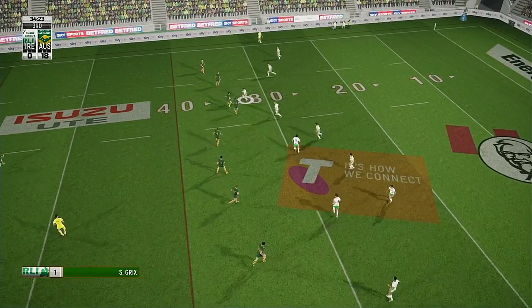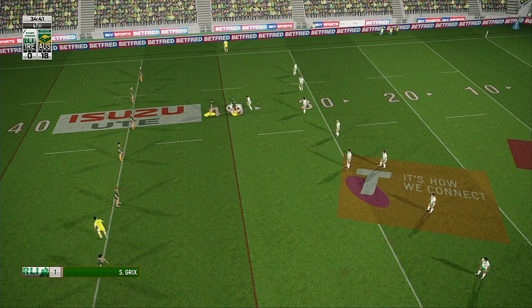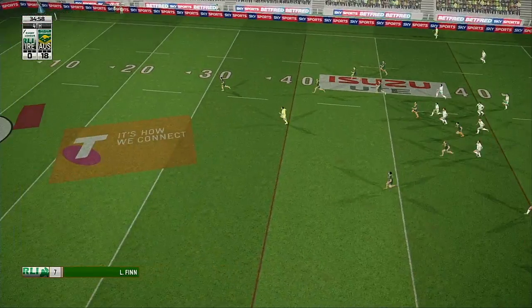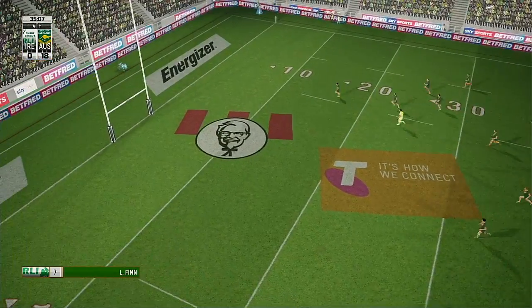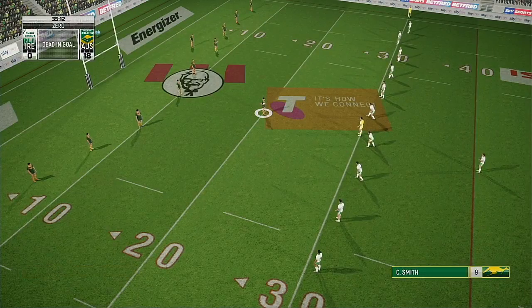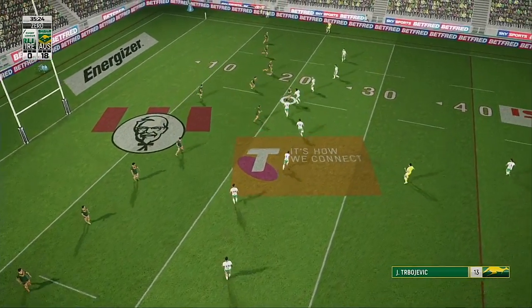Finn. Sidestep. Wrapped up. Get back. Through. Hill. On play number four. Finn. They kicked downfield. They didn't use all their tackles there. I don't think those were his tactics. It's gone dead. Well, he would have wanted that one to hold up, but in the end, it was an ordinary kick. He restarts with a tap.